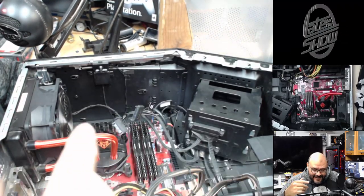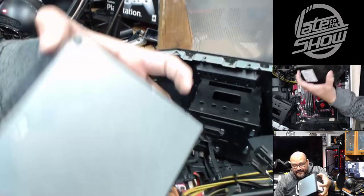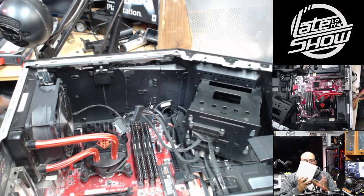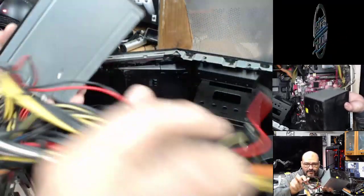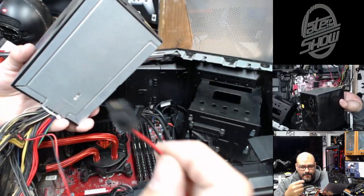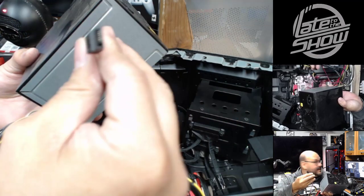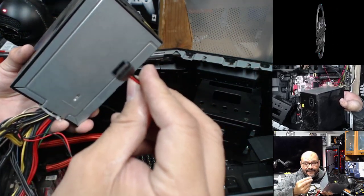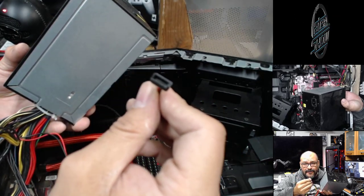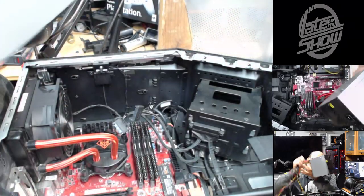So pushing this to the back, it slides off, and the whole thing just came out just like that. Just simple. Well, this is not simple to take out. It took me a freaking headache. Now, this power supply connection, I don't have an adapter for it. It's a smaller SATA connection. Let me see if I can put it on the screen. I don't have that one on this power supply. That's okay, because that was only powering the CD player. I don't even need the CD. I never even knew I had a CD player.